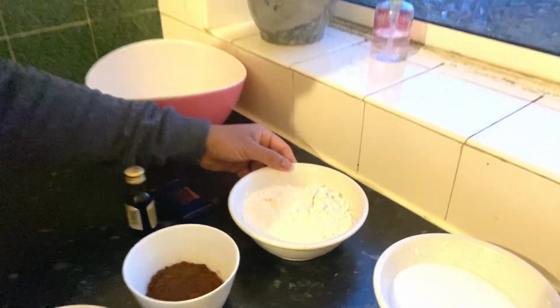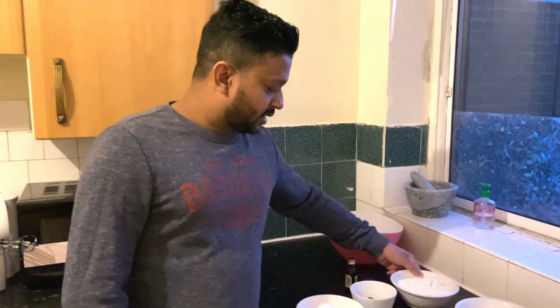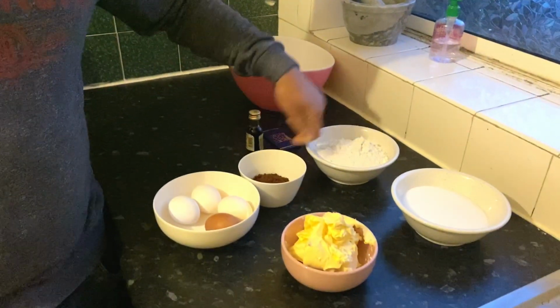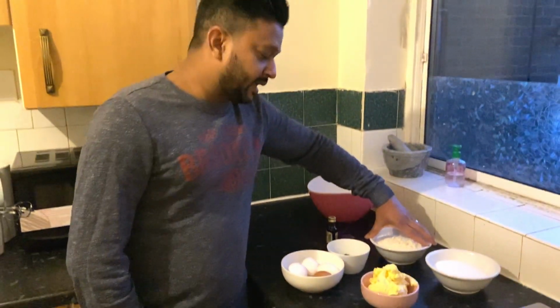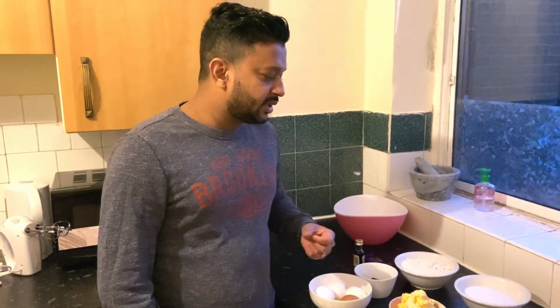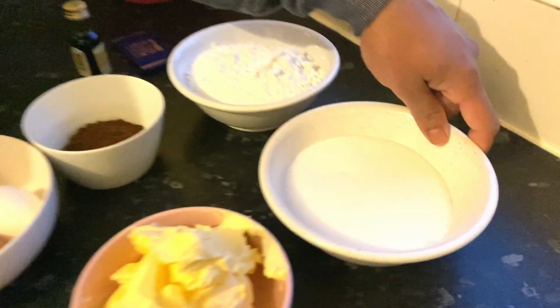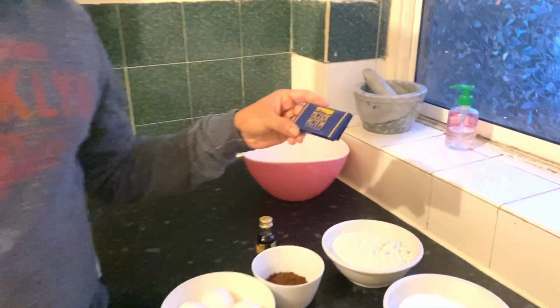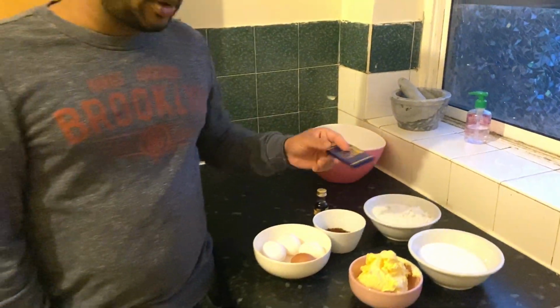And the flour, self-rising flour, 225 grams, and 25 grams chocolate powder. If you don't have self-rising flour, you can use normal plain flour, and if you're doing 250 grams, you can put 2 teaspoons of baking powder, so it makes it more soft. And I went for 250 grams sugar, and the vanilla. I'm also going to add a small chocolate as well.